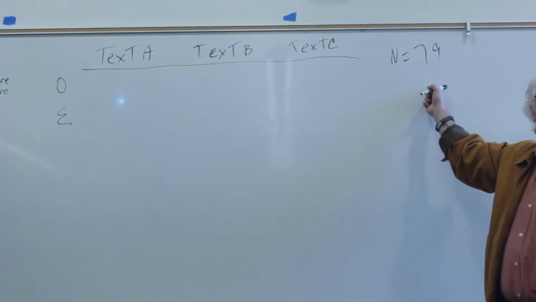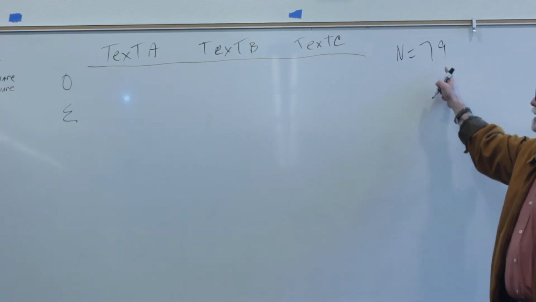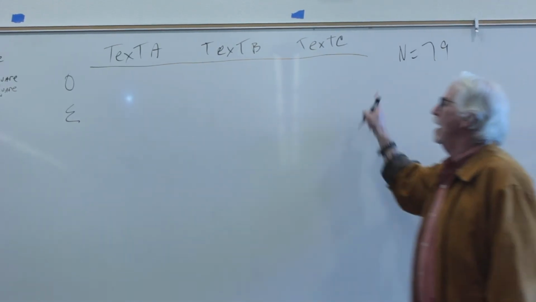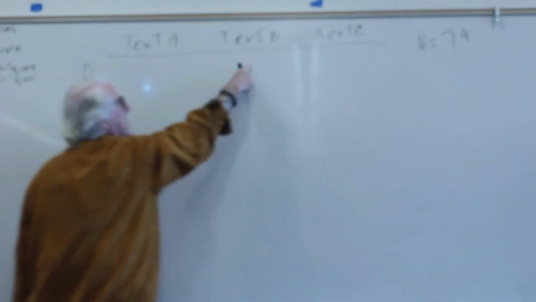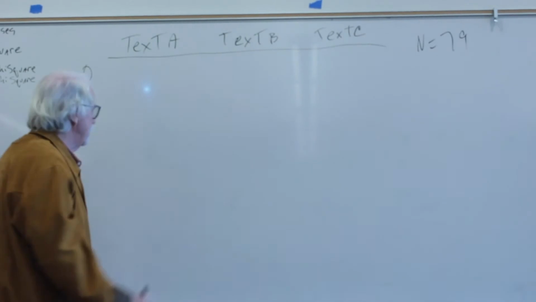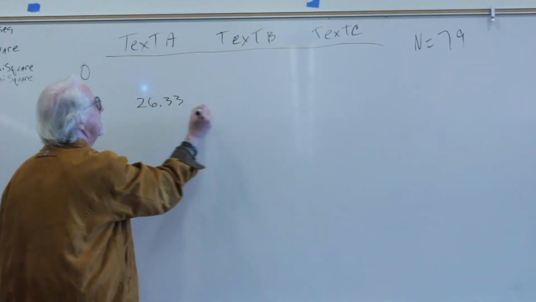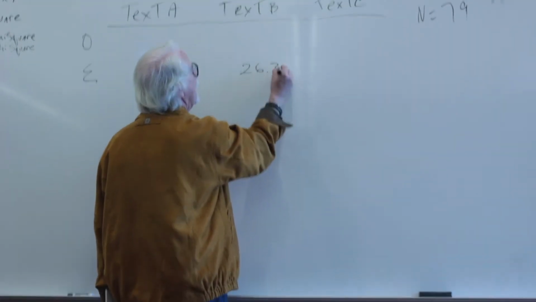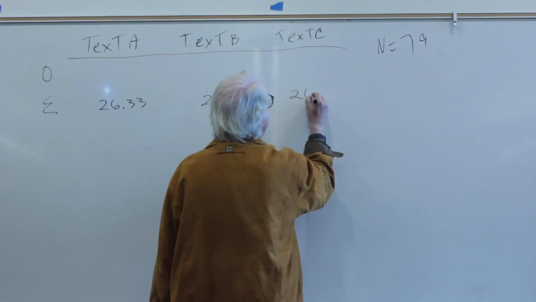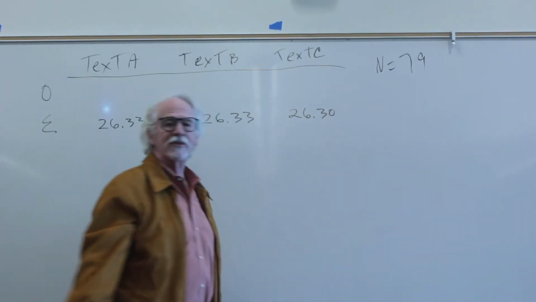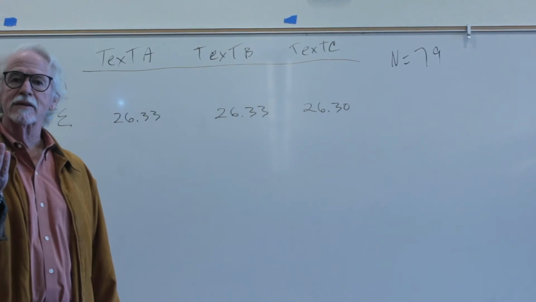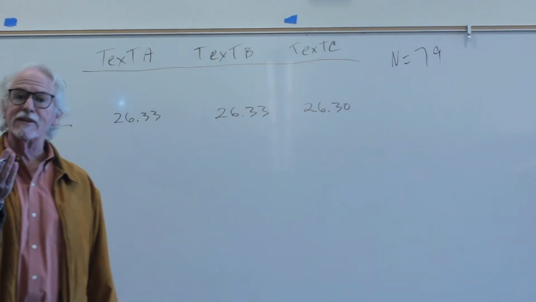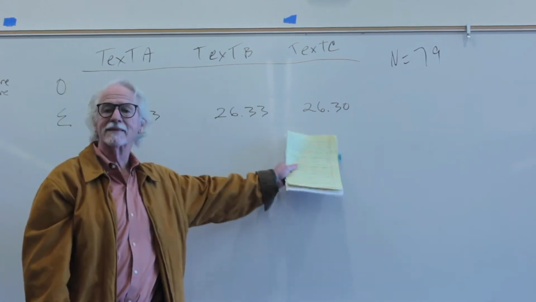Right? This is a part in the book, so you can go back and look at it. N is equal to 79. So our expected value here is N over 3. You have 3 choices, right? So our expected value is 26.33. And it's the same in every category, the same for every option. That's why I say this goes in line with the null hypothesis, because the null hypothesis states there's no difference between the means.